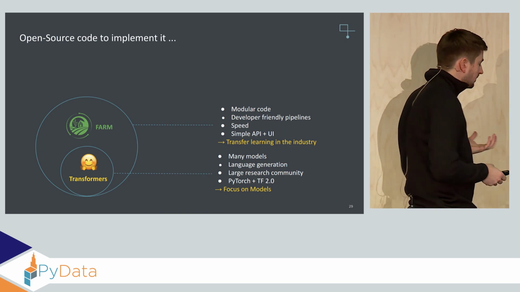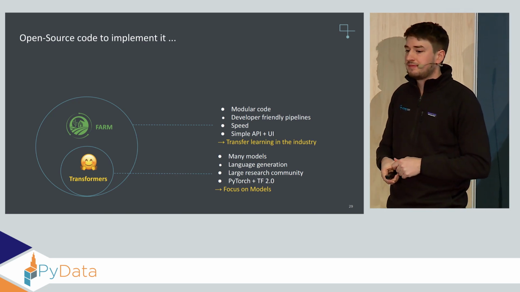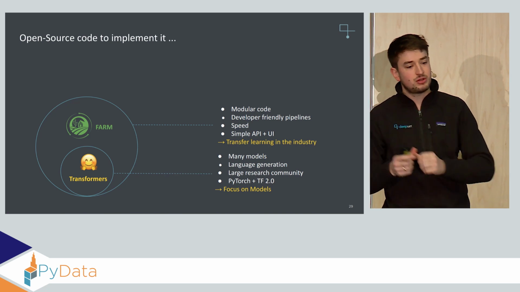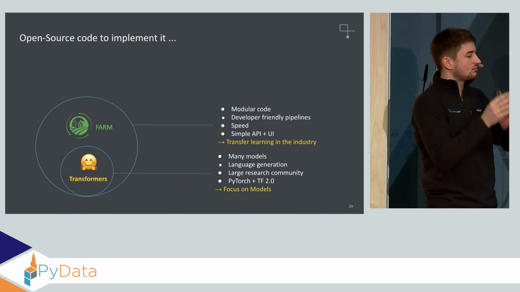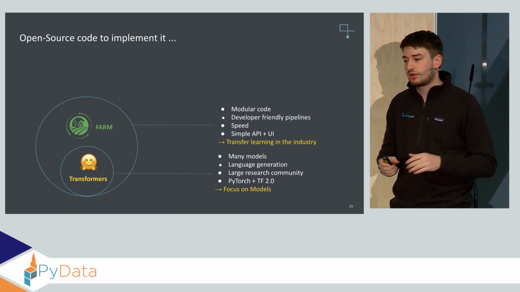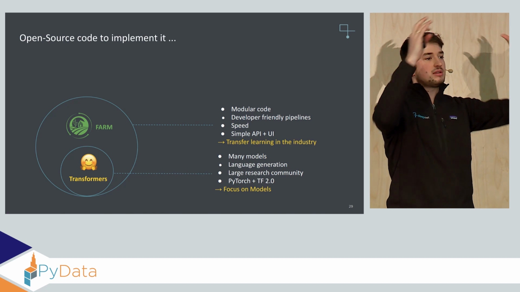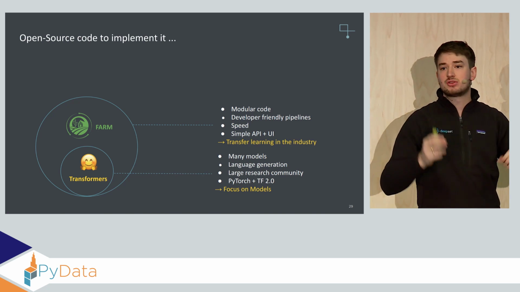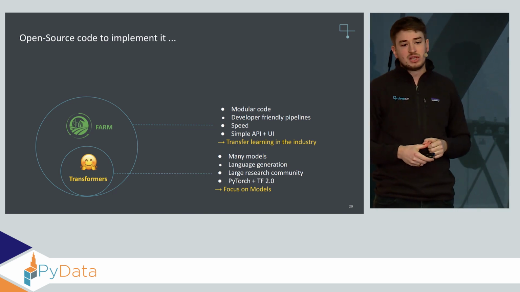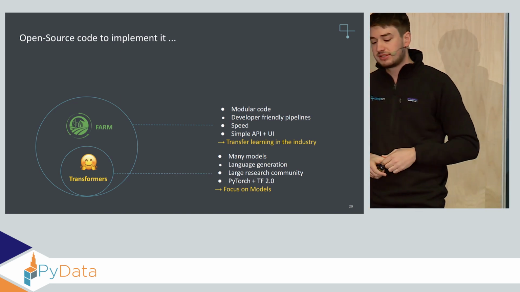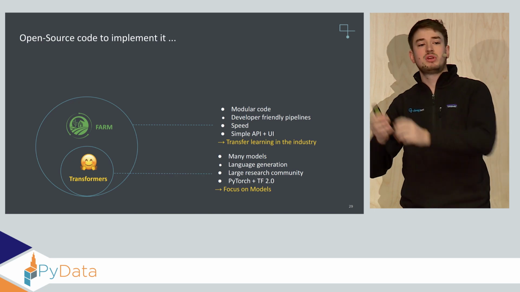We also started using Hugging Face basically one year ago and contributed in this open source community, developed some features. After a while we saw that for really applying transfer learning in industry, we needed a few more features, and that's why we decided to create our own framework called FARM, also open sourced. There our focus is really taking these transformer models from Hugging Face, but providing some additional utility layer on top that is more scalable, faster, easier to debug, and it gives you, I think, the most flexibility to actually build very, very fast proofs of concept in the industry and then also bring them into production.